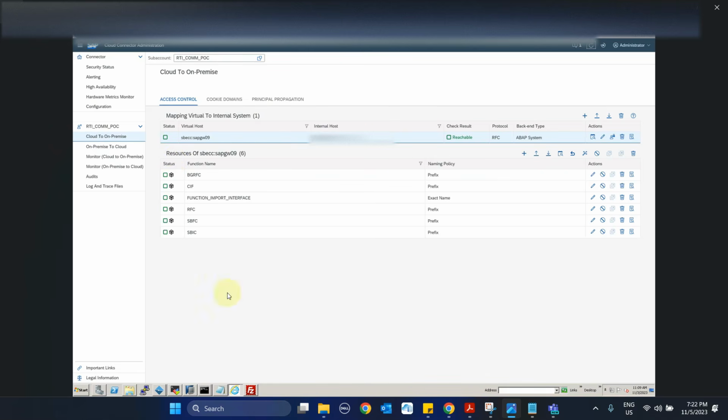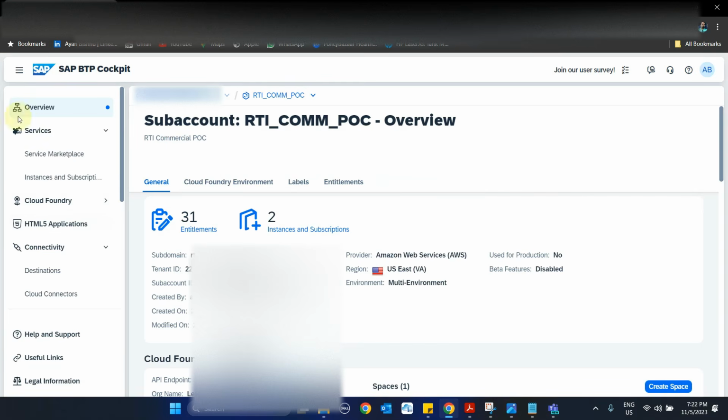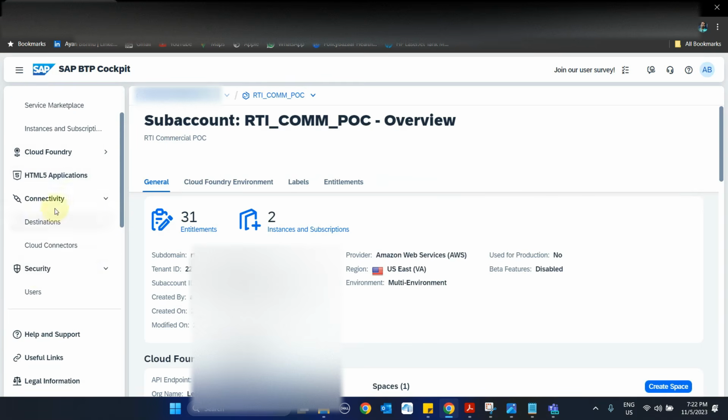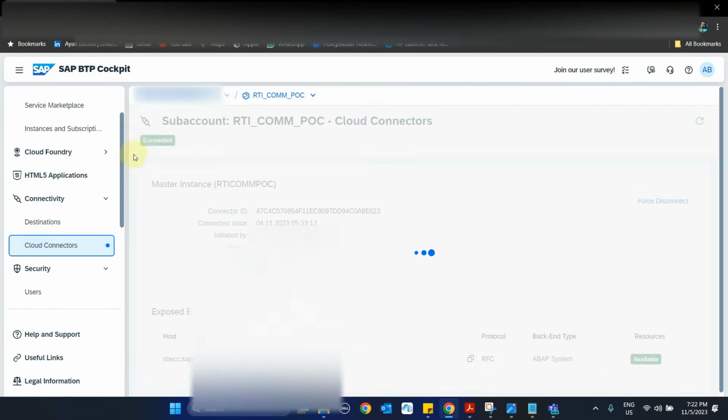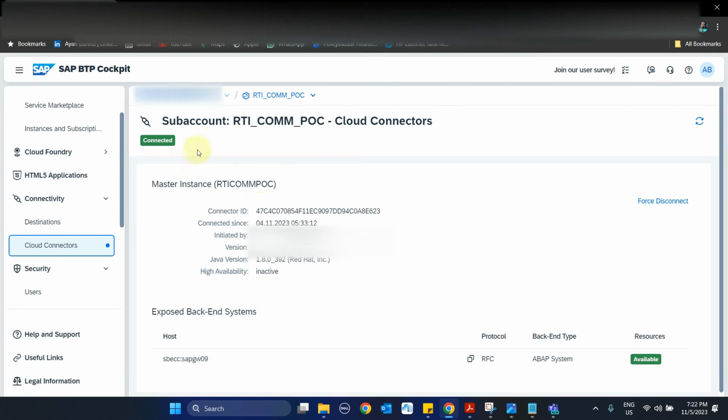Now once that connection is established, how do you come to know that the connection is successful? So if you go to your BTP, here under connectivity you will see cloud connectors. Once you click onto cloud connector, it will show you whether a cloud connector is in fact connected to the subaccount or not.